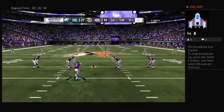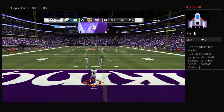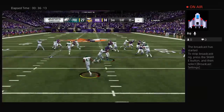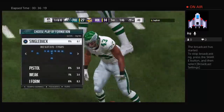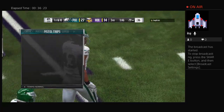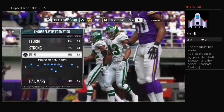Forbath out to kick this one away. That'll be taken in the end zone, and it's a pretty good return here as he'll get it up to the 29-yard line. The Eagles offense back out onto the field. This is sort of what you would call a put-away drive, isn't it? I mean, they score here, especially a touchdown, it's almost out of reach.